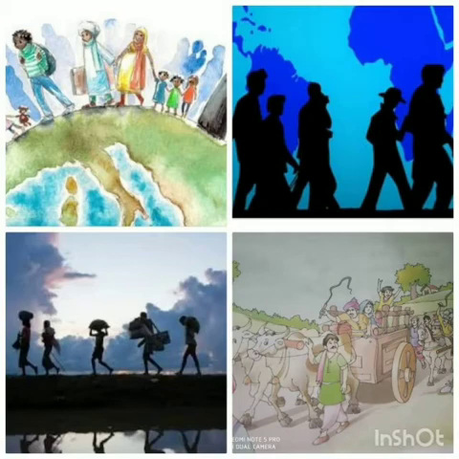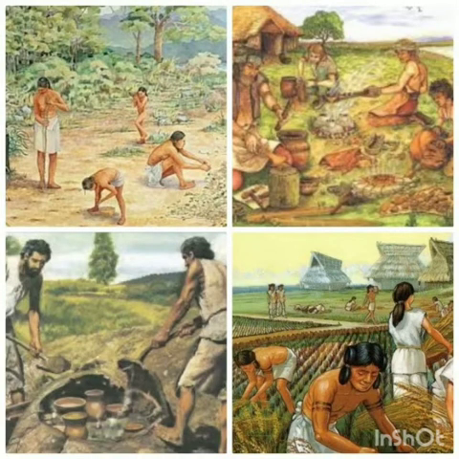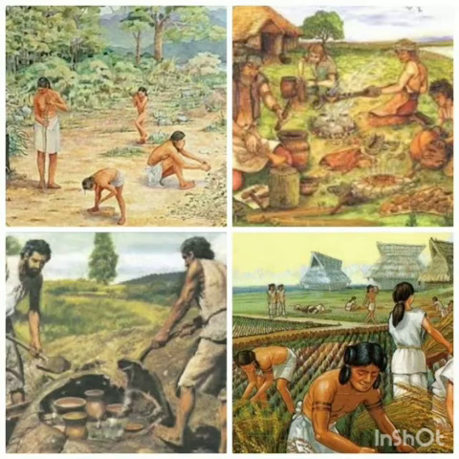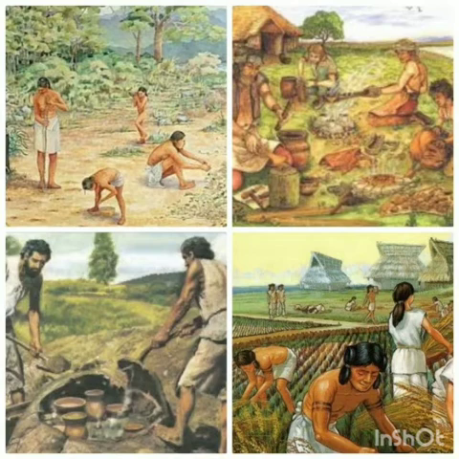Migration is the systematic or regular movement of people from one place to another. Mankind and migration have been linked to each other since ancient times. The early man was a hunter and food gatherer. They moved from one place to another in search of food and shelter. The settled life began only when man became a food producer. He started growing crops on a piece of land till the soil was fertile, then he would abandon it and move to a new piece of land.